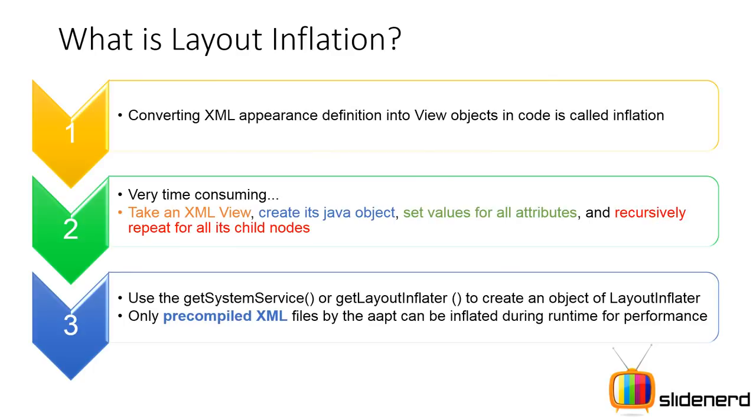And then another thing, you can use an XML pull parser to create a layout inflator from that. But then remember, your AAPT, which is your pre-compiler for your XML resources, always accepts layout files which are pre-compiled. What do I mean by that? Inside your res folder, all the appearance descriptions that you put are pre-compiled. If you want to download an XML file from the internet and then say, hey, I want to inflate this using layout inflator, it's not going to happen unless you pre-compile it with your AAPT tool.